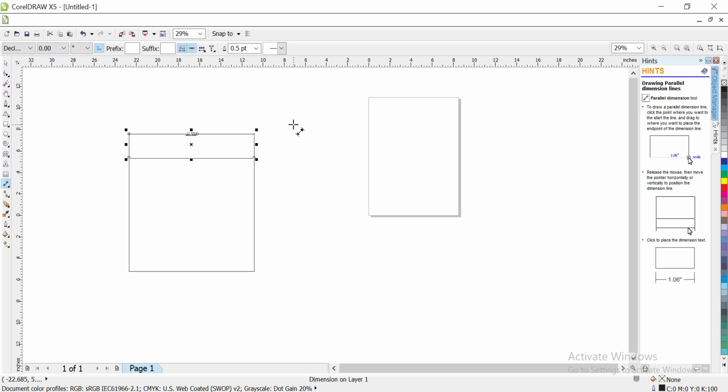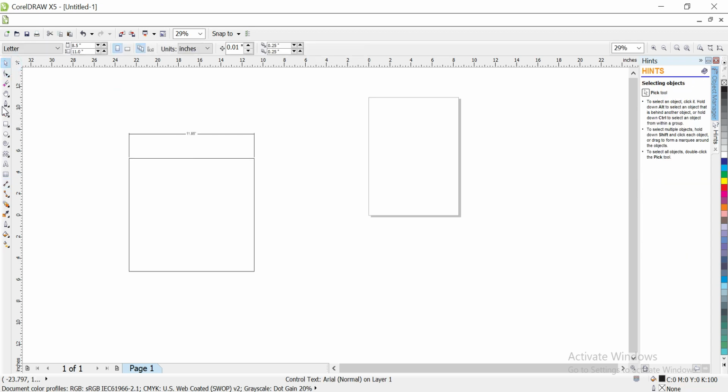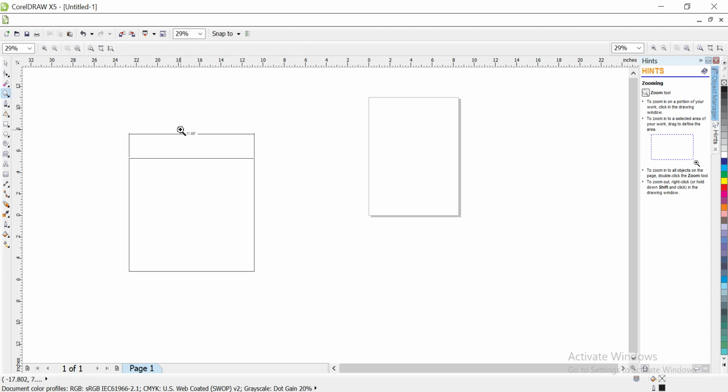As you can see, it is now showing me this size.